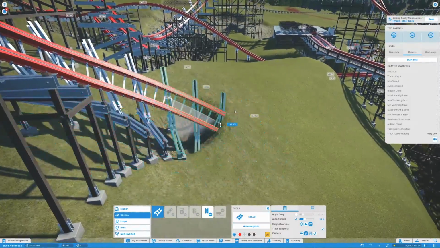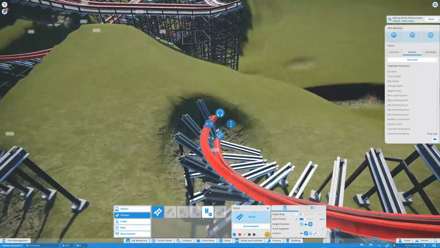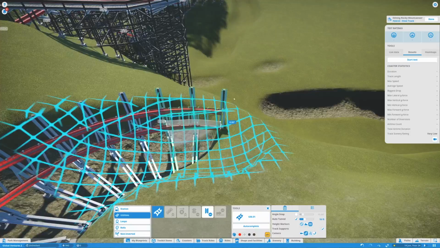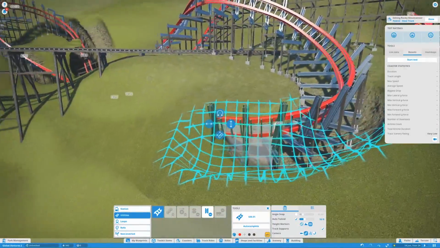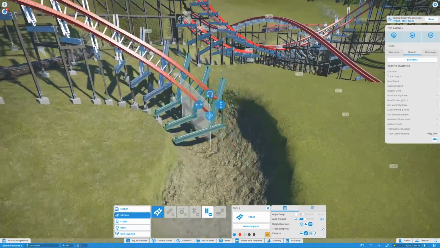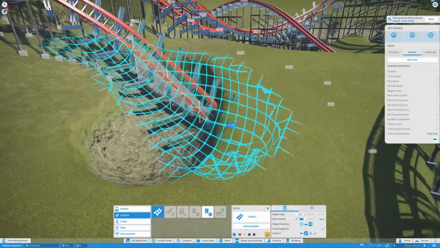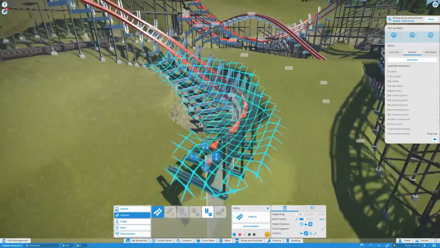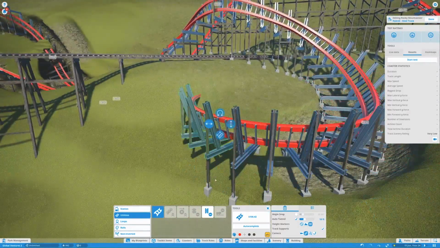But this is where I like building RMCs, because you get a picture in your mind as to how these things are meant to look, but then you look at real life examples and they are all different. None of them are entirely the same. Even the one on Iron Gwazi is different to the one on, say, Steel Vengeance. The one on Outlaw Run is very, very out there in terms of its outward bankness.